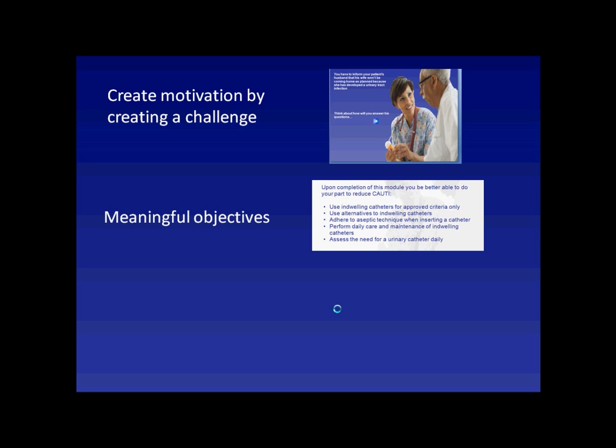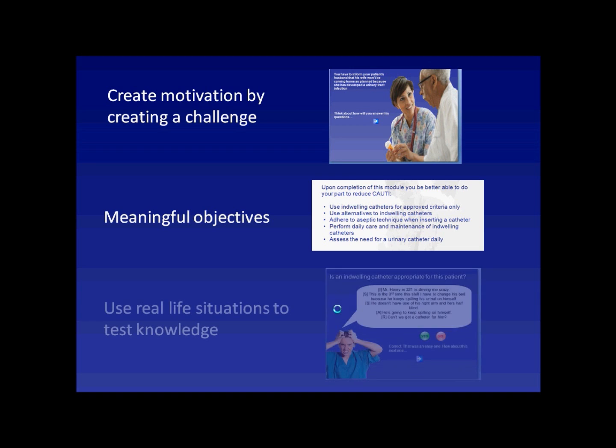Now, sometimes the behaviors or the objectives read list, explain, describe, and there is a place for those. But as much as possible, get it down to behaviors, actions that they need to take. And third, use real-life situations to test knowledge. Put it there, again, meaningful questions, questions they are actually likely to have to answer.